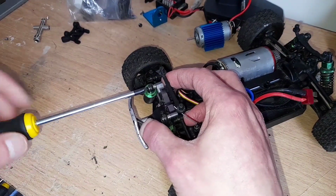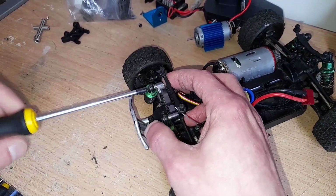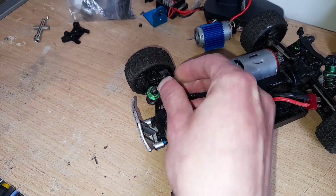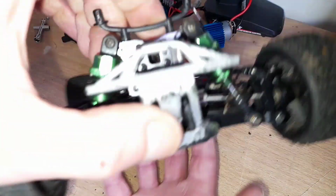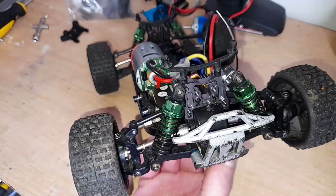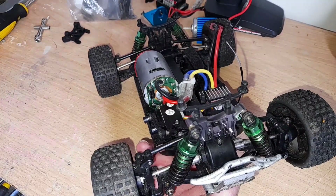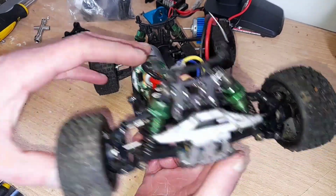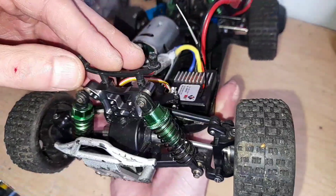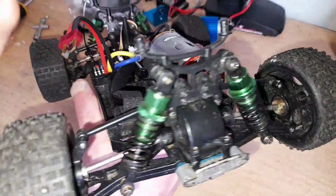So this is the last screw going in, that's it done. I'm not putting any Loctite on these screws, I'm just nipping them up, because for what it is, it's a tiny little basher, it doesn't rattle itself that much, and they don't come loose on the A959, I don't think, for me anyways, it hasn't happened. But that's it, all the screws are replaced, looks nice and sharp. So I'm going to get onto the back one.